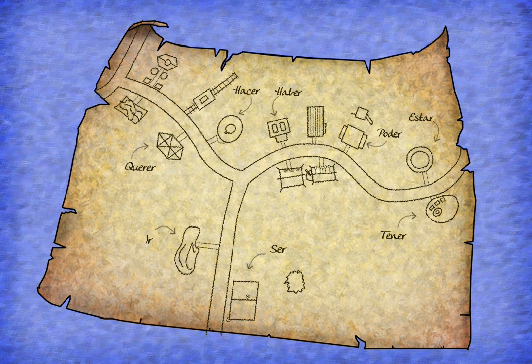Now here's the thing. Even though we just did that whole exercise, I recommend that you do it again in the same order, but this time entirely in your imagination. So see if you can pause the video and imagine visually where each verb shop is. Close your eyes, put on your wings, imagine yourself flying from Joel's front door down the street. Turn left and look at those shops. Turn right and look at those shops. See if you can remember every single shop from ser and ir to decir and all the way to tener and then back to Joel's house. Once you're able to do that, we're ready to explore some details of these verbs and learn how they're used.